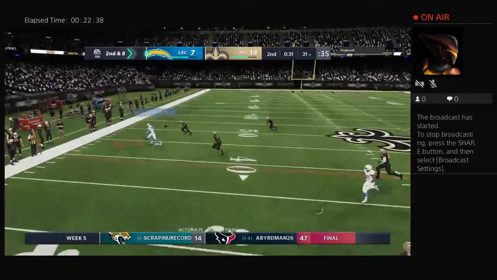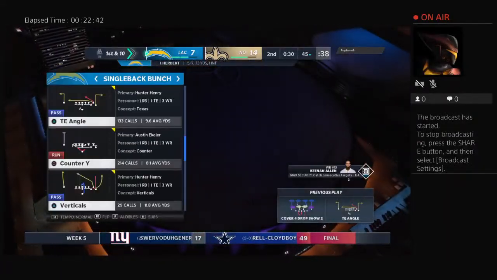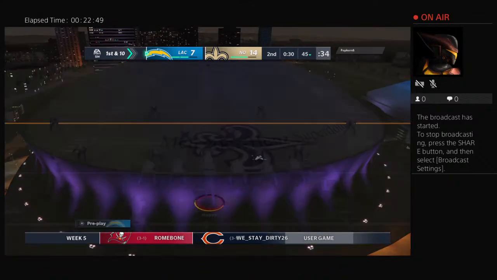And this is caught. First catch for Keenan Allen. And he's going to be out up around the 45-yard line. Give him 14 on that one and a first down. Chargers first down.